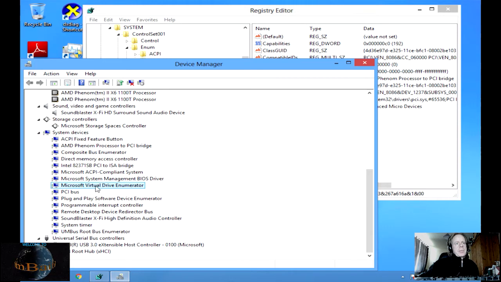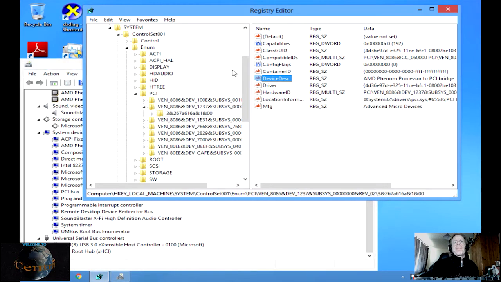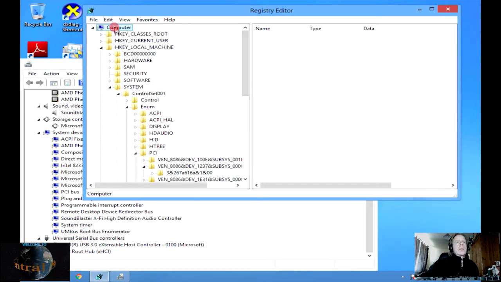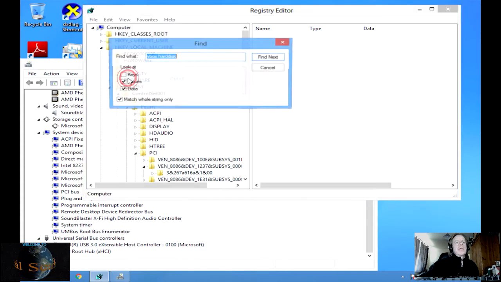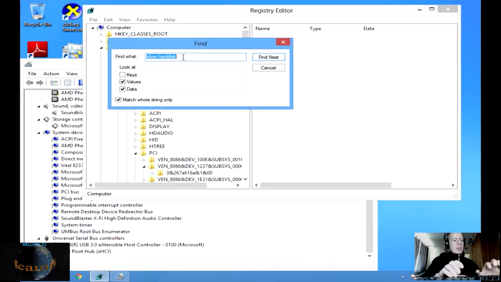Right, Microsoft Virtual Drive Enumerator. So we go back up to here, go to Find, and we look for Virtual Drive Enumerator.